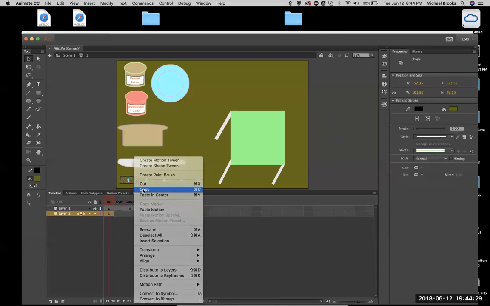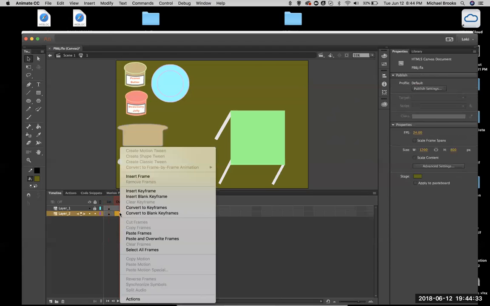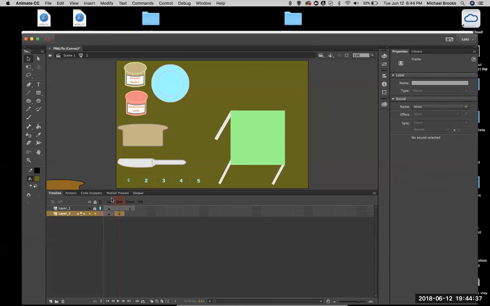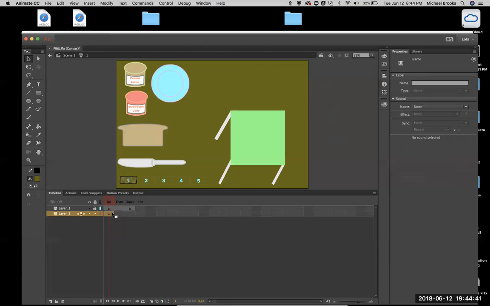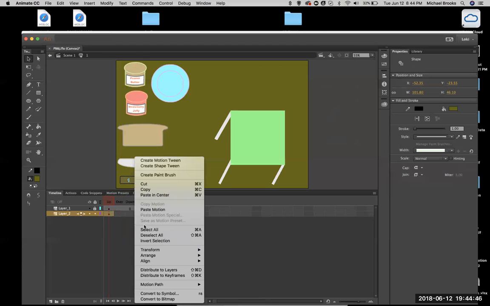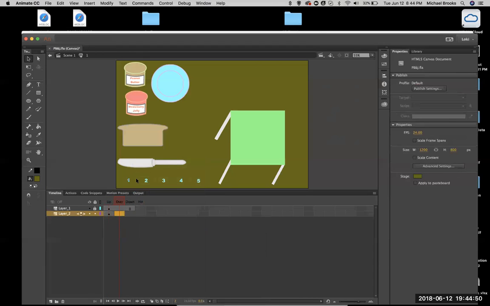We're going to copy, go to here, paste frame. Whoops, that's not the one I wanted. So, copy. Let's try this one more time. If this doesn't work, we're going to do it another route. Yeah, it's not letting me paste.